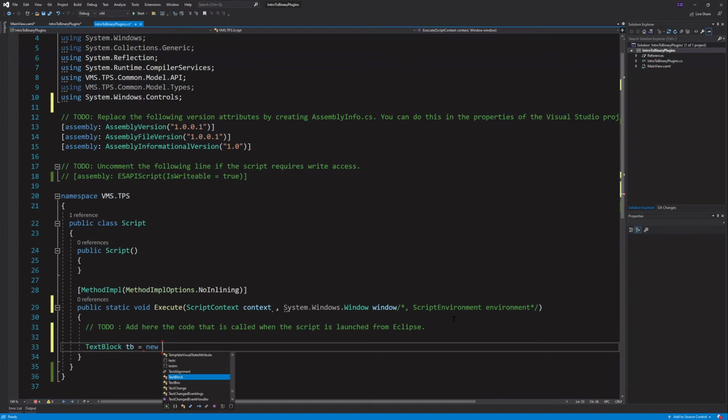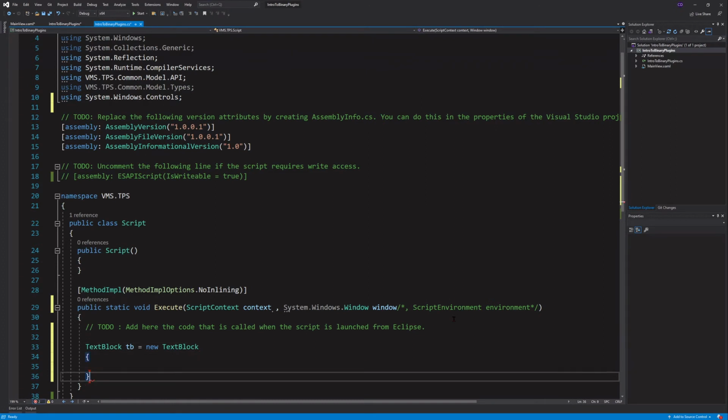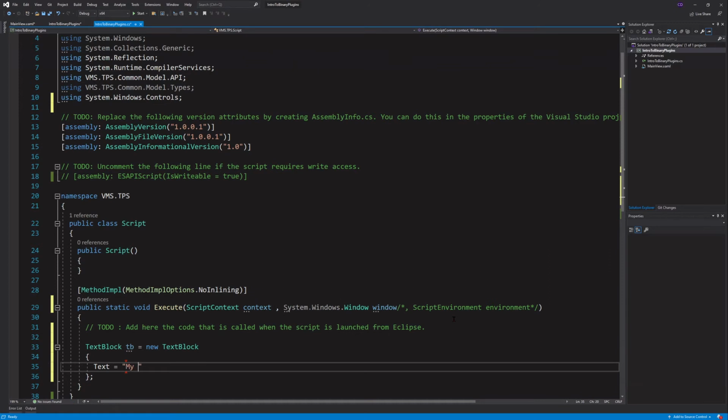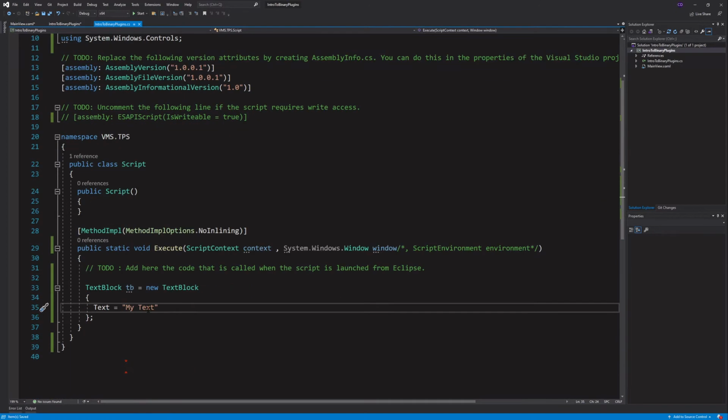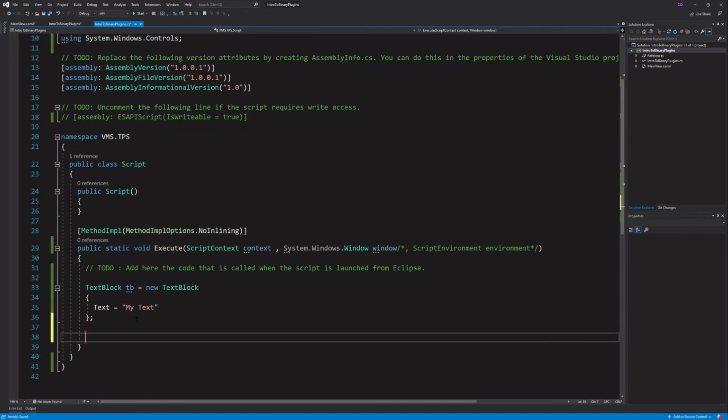TB equals new TextBlock. Then we could say text equals my text, right? So this would be a way to manually create one, and then you would say something like window.content equals TB. Okay, so now this will put this in the content. That would be one way.